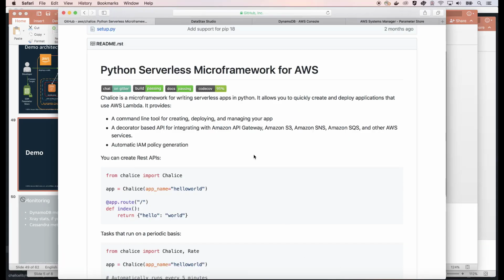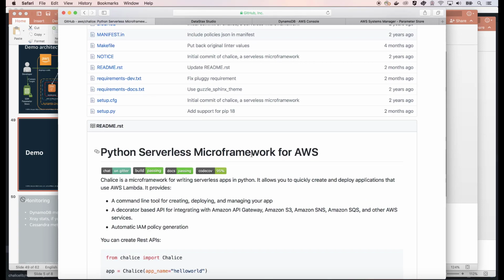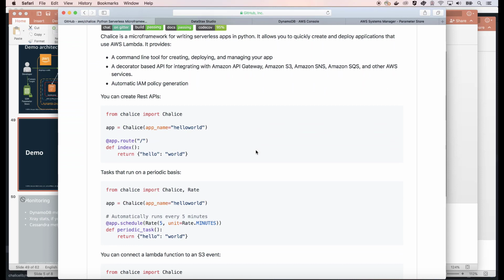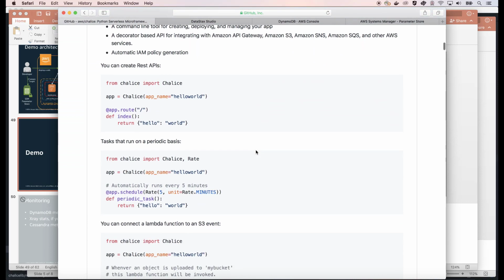Alrighty, where we're going to start first is by looking at AWS Chalice, also known as the Python Serverless Micro Framework for AWS. I can see why they gave it that name. It makes me think of a chalice, like medieval times. Anyways, here we go. Chalice is a really cool framework. It simplifies the deployment and development of Python Lambda functions, Python 2, Python 3.